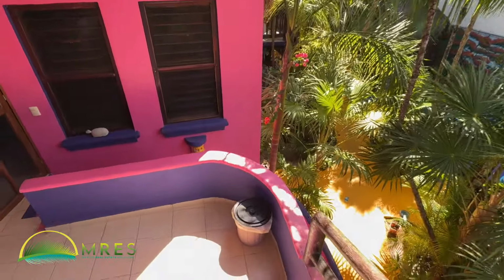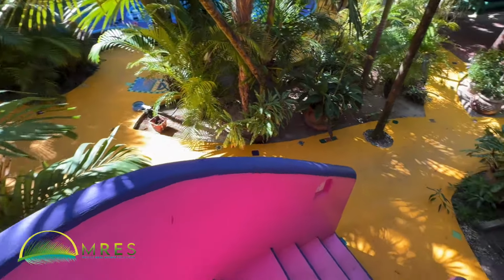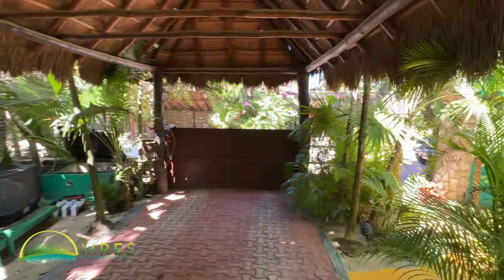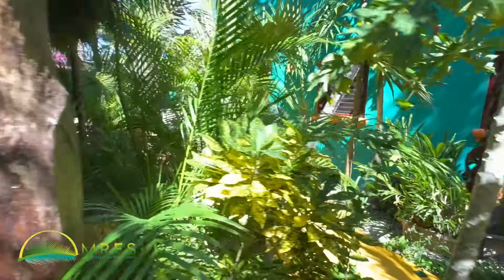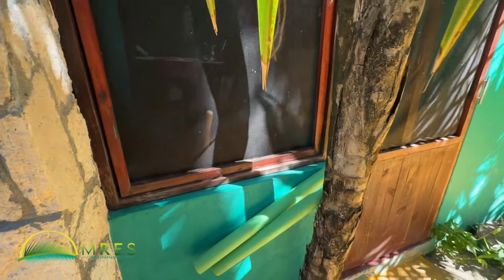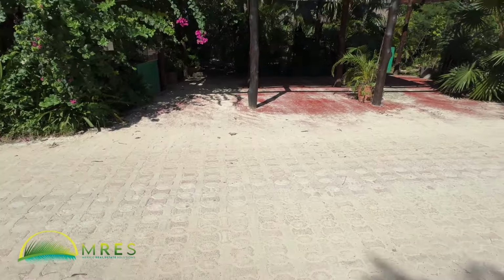Winding down the tour. Covered parking. You've got a gated entrance. And again, I spoke of a housekeeping apartment at the front. They've got their own little terrace. Here's your covered parking space, which is nice to keep the car out of the intense sun. An aluminum sliding gate there, which is good, zero maintenance really, except for the track, of course. And then we're outside their home here, so we're not going to pop in. But this is a screened terrace that they've got. That's their space, room to park. Two cars plus a pathway, or two cars and a golf cart or a quad or something like that.